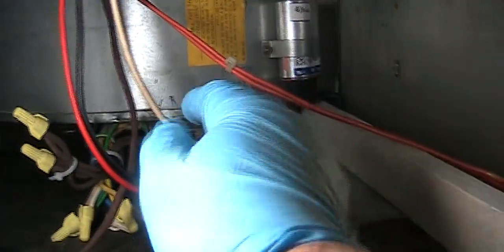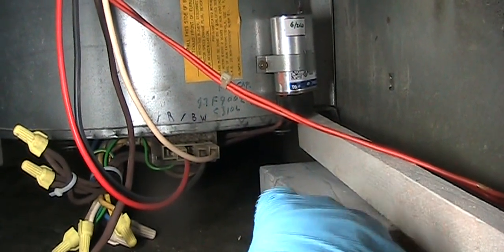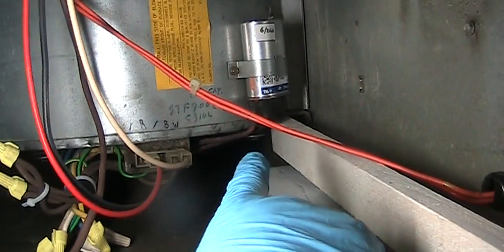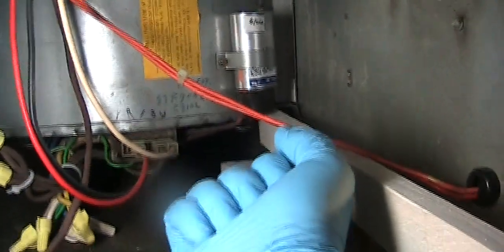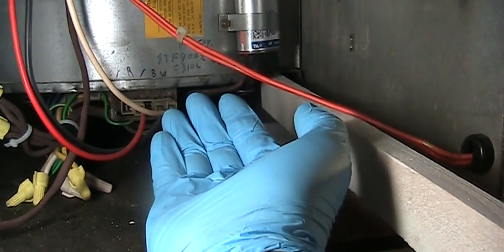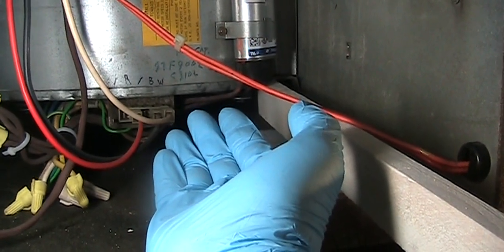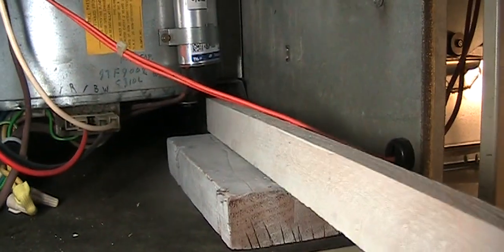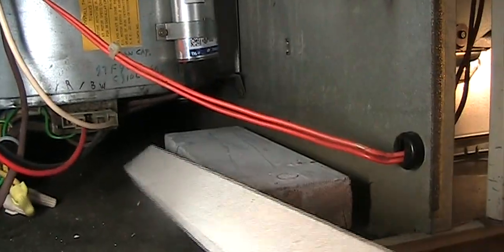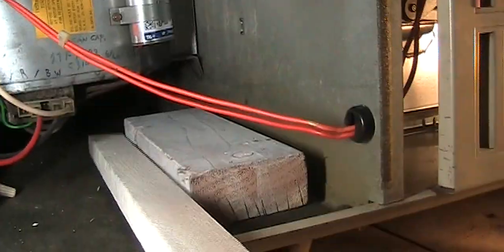It's much stronger because the position I'm standing is very hard to lift up the motor and move it and slide that in. So last time I tried to do it this way by moving up the motor a little bit and be able to slide in a little bit easier. But eventually when I have to line up this bolt right here, and the bolt up there, I have a tough time.